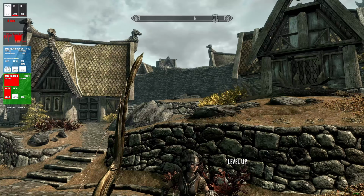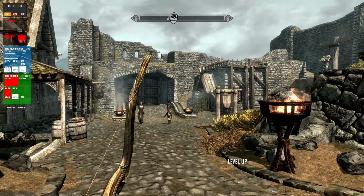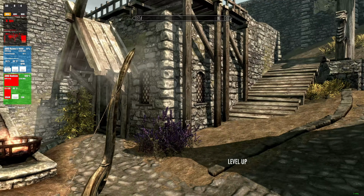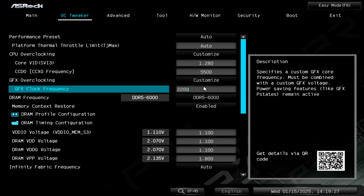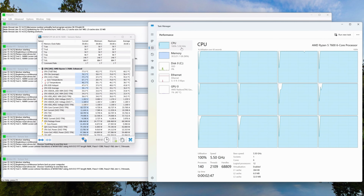So I think even though I had run Prime95 for a whopping 2 or 3 minutes, something clearly was wrong. I probably needed to run it for longer, and we would have seen that something was actually not very stable with the overclock. So I'd given it a bit more V voltage, increased the frequency for some stupid reason. As I said, I'm not great at overclocking, and then I saw something that said graphical clock, so I increased that too. What could go wrong, right? Well, we're about to see, aren't we?